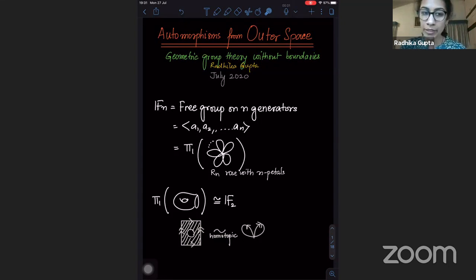Since you saw surfaces last week, just a quick reminder that this surface with one boundary component, like this particular one with one genus and one boundary, its fundamental group is actually the free group on two generators. You can check this later, but the way to see this is, you have your torus with identifications, and then if you punch a hole, that gives you your boundary curve, and then the surface deformation retracts onto the boundary, which gives you this rose. Sometimes you can think of surfaces when you're thinking of free groups, not always.